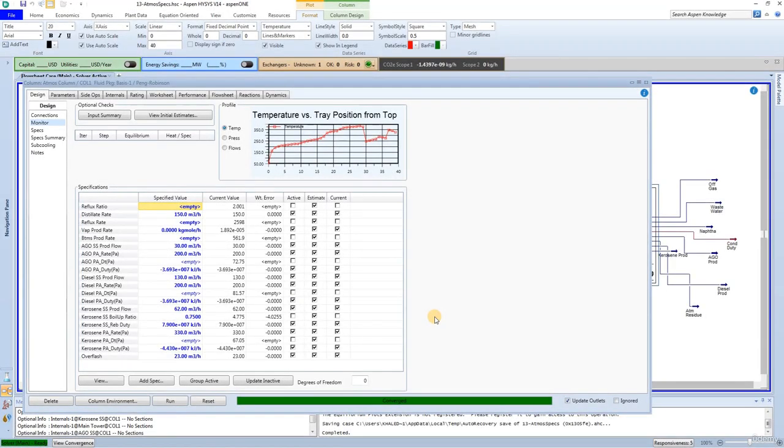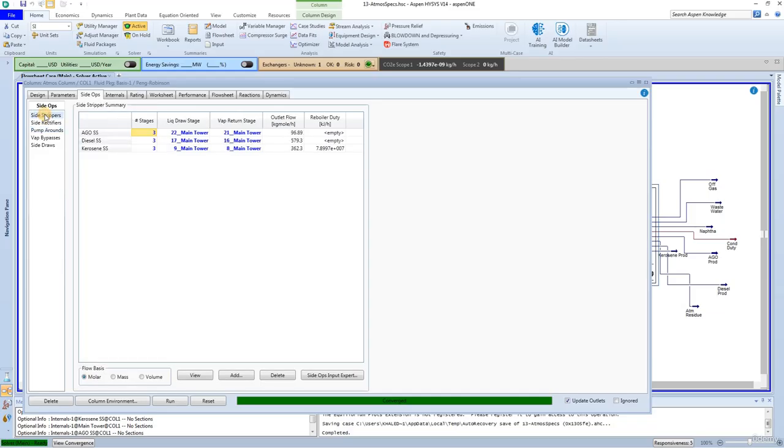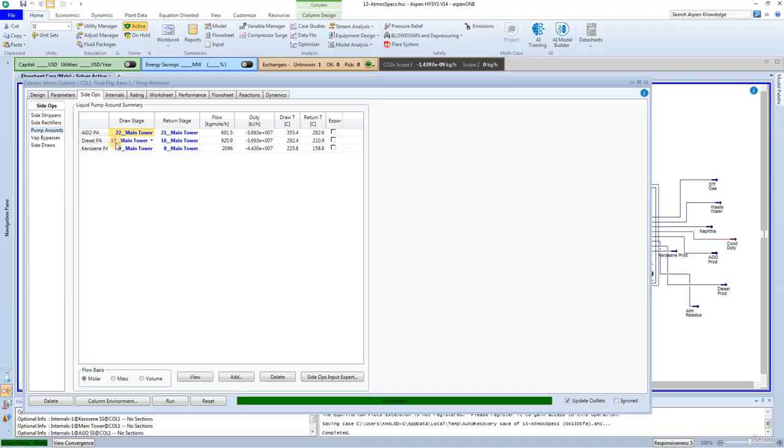Before we start task 4, we added side stripper and bump around for the diesel product. The diesel side stripper is a steam stripper. The liquid draw stage is 17 and the vapor return stage is 16. As for the diesel bump around, the draw stage is 17 and the return stage is 16.